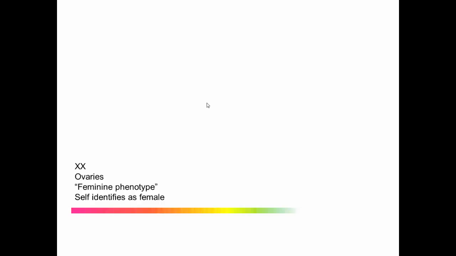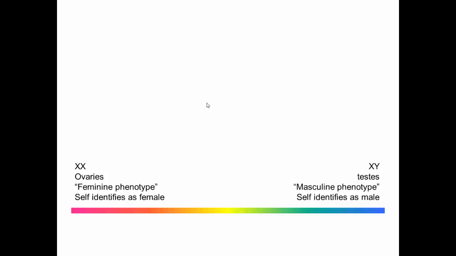And the other side, if we follow it all the way over, we could have people who are XY in their genotype. They have testes, so their gonadal sex is male. They have a masculine phenotype, again, whatever that means. Perhaps it means that they're huge and strong and hairy and all that sort of thing. And they self-identify as male, and that's what would put them on another end of the developmental spectrum. But the truth is, and I think I've tried to show you in this lecture, that there's a tremendous range of what people are. And in fact, we're all somewhere on this range.